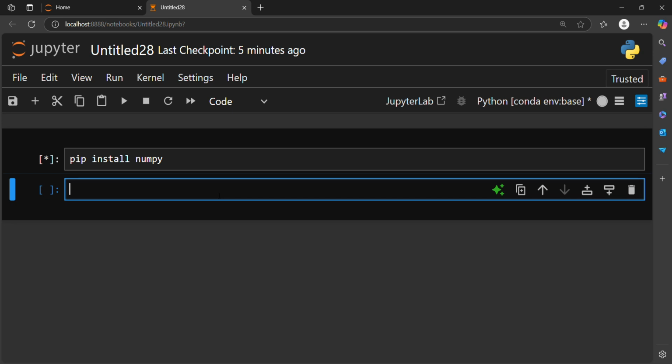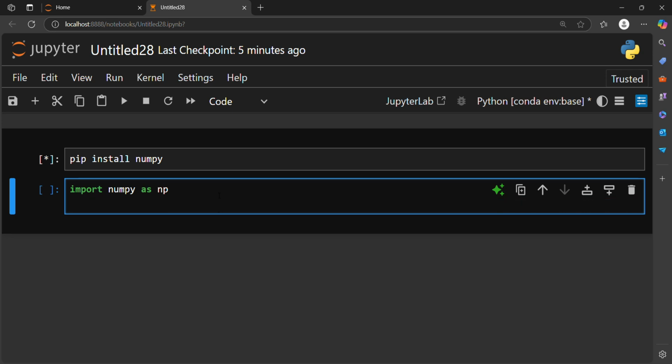Now to use NumPy you have to initialize it first, the same as any library you are going to use. So first of all we will write import. The correct syntax for importing NumPy is import numpy as np.